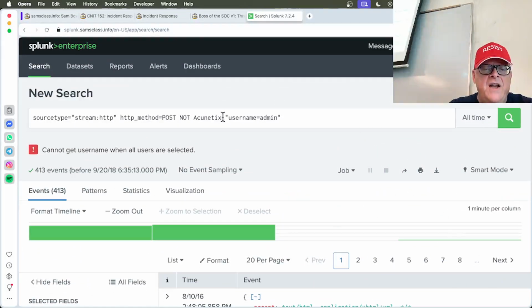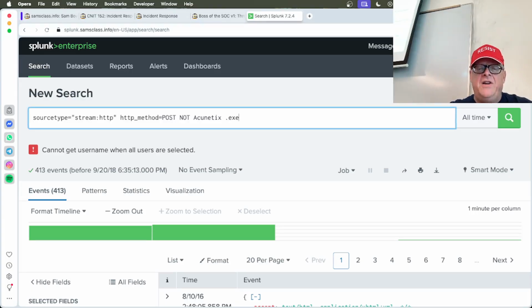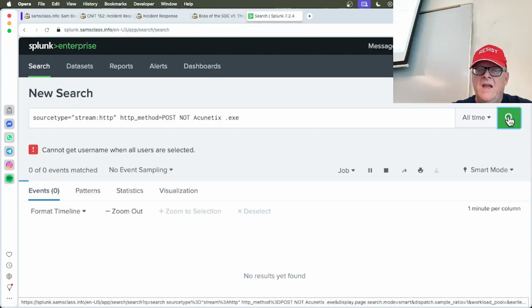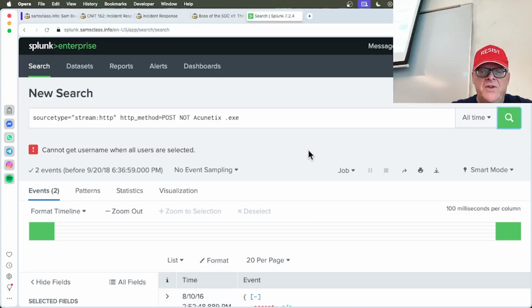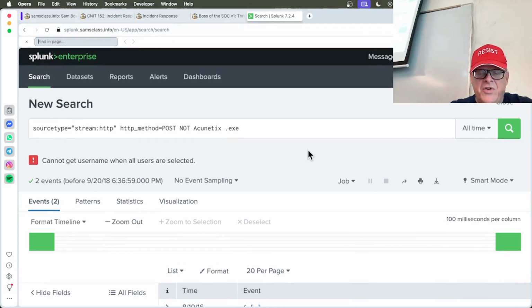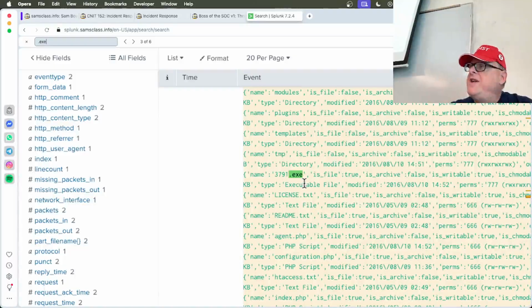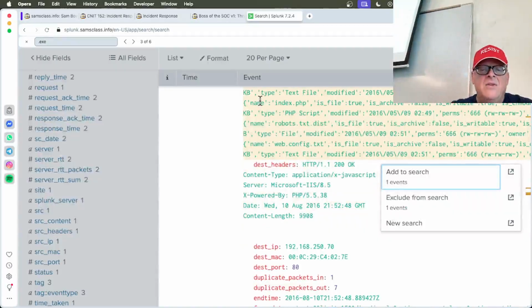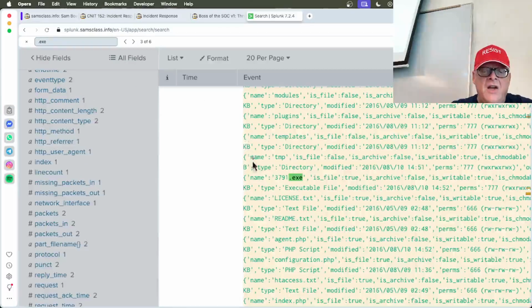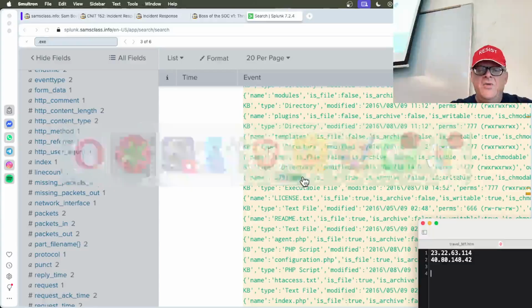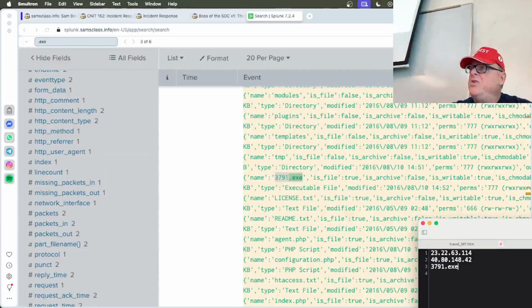This part is all fine. And now instead of looking for brute force attacks, we're going to look for .exe files. And you'll find there's two such events. And if I just use the browser to search for .exe, then you can see right here, he uploaded a file called 3791.exe. And whoops, something bad happened. Let me go back here. There. I just wanted to highlight this and put it in my list of notes. That's the executable that he uploaded to run.